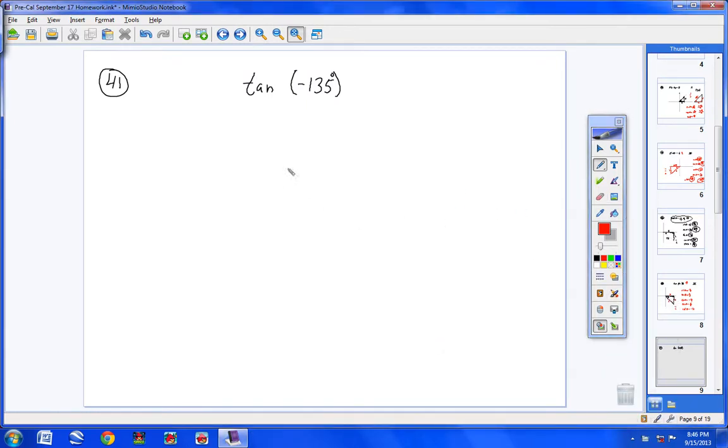All right, here we go. I'm going to quickly draw my coordinate plane. I'm not going to try to be neat. I'm going for speed. We're looking at an angle that's negative 135. So watch carefully, please. I go 90 degrees and then 45 more and draw my terminal side. There's my terminal side. Okay. And so this is negative 135.